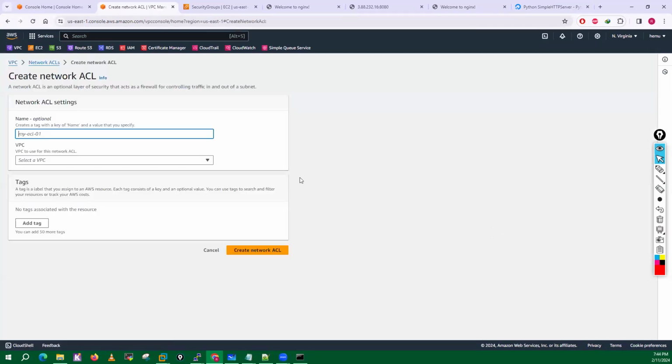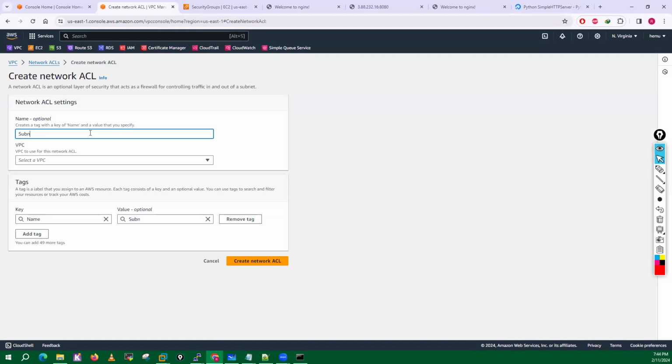Let me create the ACL. I will create the ACL for subnet 01, an ACL in VPC01. Like that, we will create the access control lists.